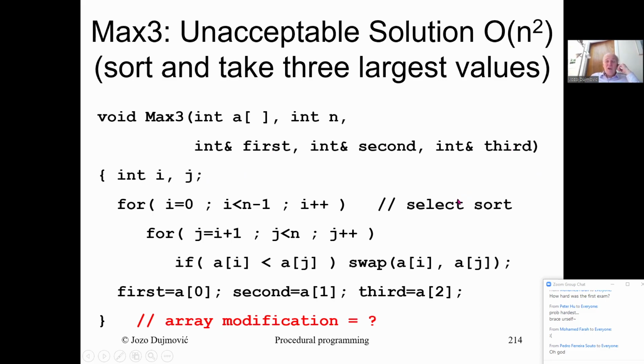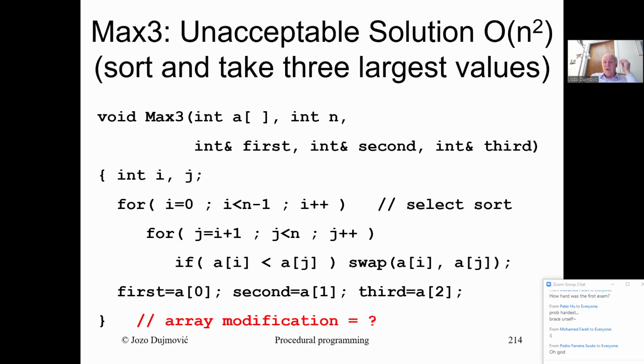So what I'm doing here, I'm using select sort. I want this to be short. So I is going from 0 through n minus 1, and j is going from I plus 1 through n. So what we have, I'm comparing 0, 1, 0, 2, 0, 3, 0, 5, 0, n minus 1. Finding the largest value, putting largest value at the beginning, and then increasing this I by 1, and going 1, 2, 1, 3, 1, 4, 1, n minus 1. Finding the largest value, put it at the beginning.